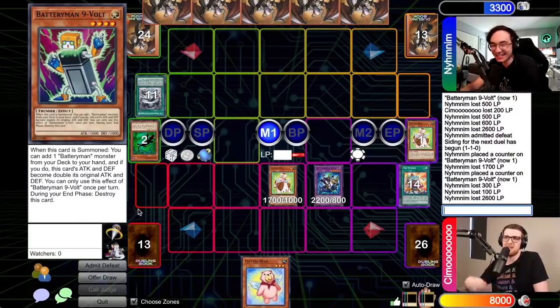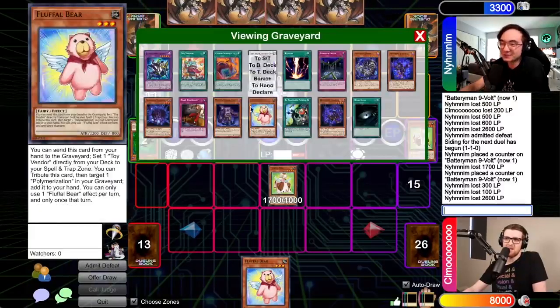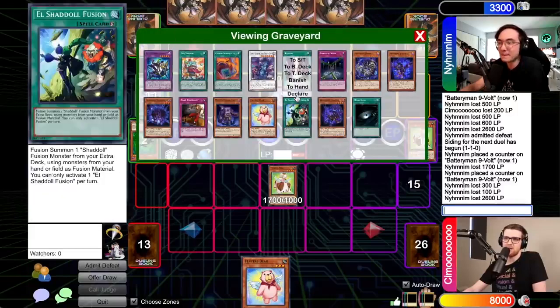That's pretty good, right? It's going to end. For your Sack Charger, get it out of here. Yeah. And I'm going to summon Charger. Trigger Charger. Okay, I'm going to get my El Shadal Fusion back to my hand.